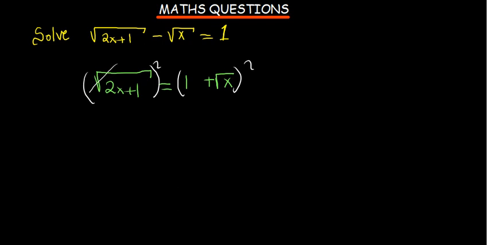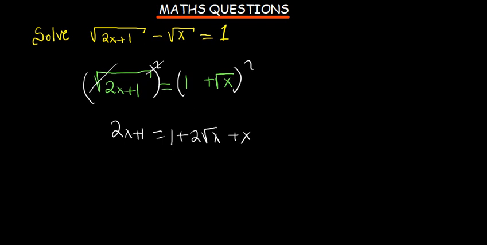So this square and the square root cancels. You're going to remain with 2x plus 1. And that will be, you can write these two times and then you start cross multiplying. Or get the first one, you square it. Get 2 multiplied by 1, multiplied by the square root of x. That is going to be 2 square root of x. And then get the square root of x, you square it. That is going to be x.